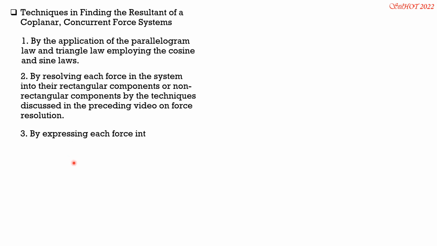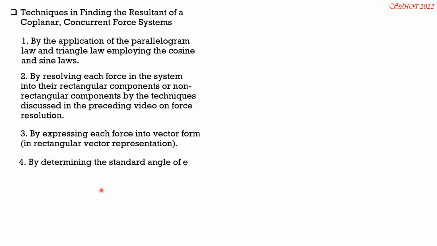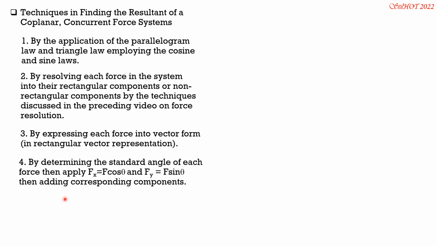By expressing each force into vector form in rectangular vector representation, so that if it is in vector form and you are asked to find the resultant, then there's no need to specify the angle, just the components in vector form. By determining the standard angle of each force, then applying the formula Fx is F cosine theta and Fy is F sine theta, then adding corresponding components.